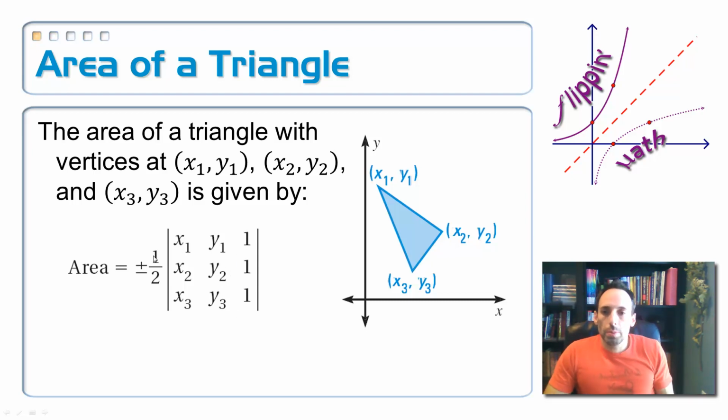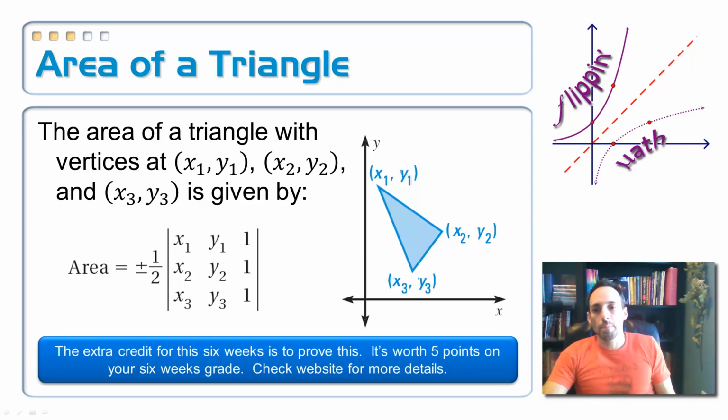So you might be going, well, why is it plus or minus? Well, let's say you find the determinant of this matrix and it's a positive number. I take half of that, it's still a positive number. I want to keep the positive answer because the area of a triangle is going to be positive. But let's say we find the determinant and it's a negative number. Then I'm going to multiply it times -1/2 to make it positive again. So that's why the plus or minus is out there.